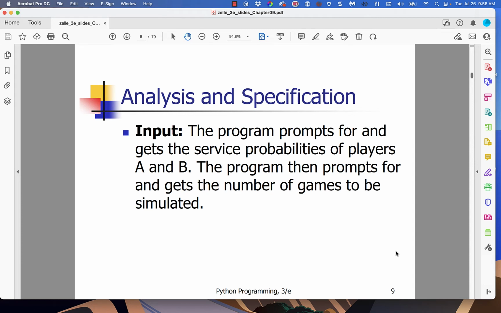Well, the program is going to prompt for and get the service probabilities of players A and B. The program is then going to prompt for and get the number of games to be simulated. So there are going to be three inputs. The probability that A is going to win on their serve, the probability that B is going to win on their serve, and the number of games to be simulated.